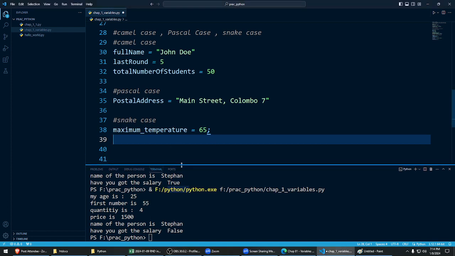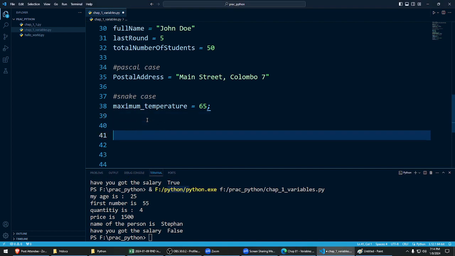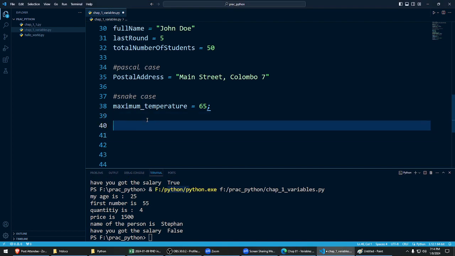Okay students, now the other part in this lesson is another cool thing that we can do in Python. Students, make sure that you practice this one today itself before my next class. Okay, all right. So let's see how we can do multiple assignments.